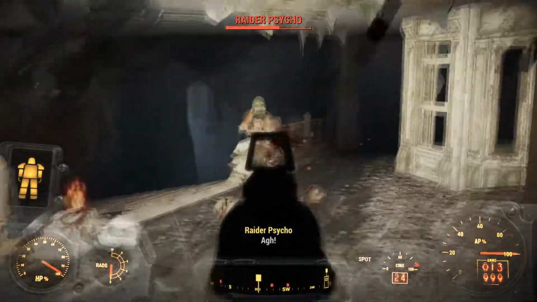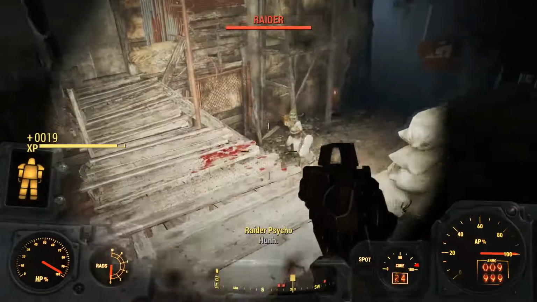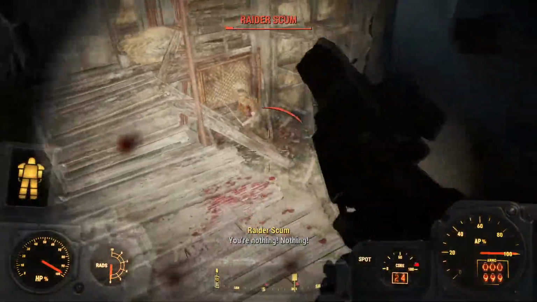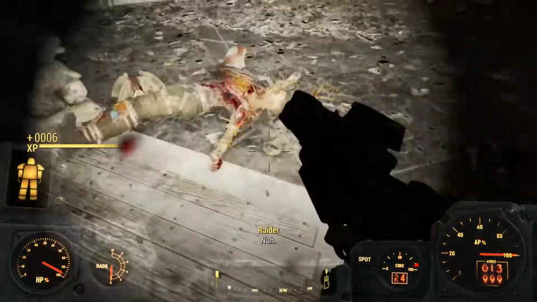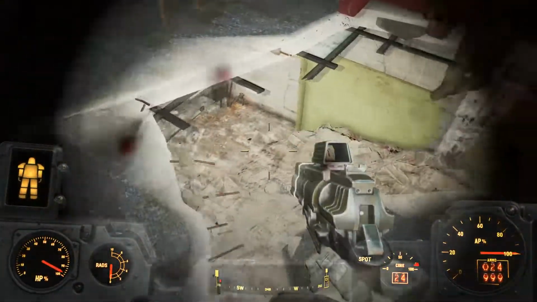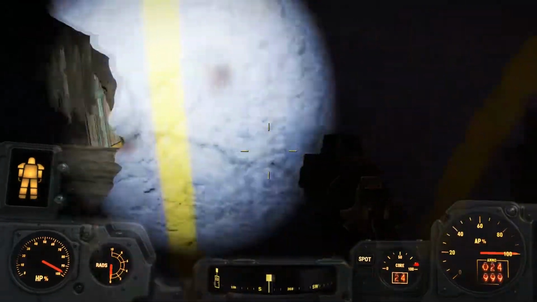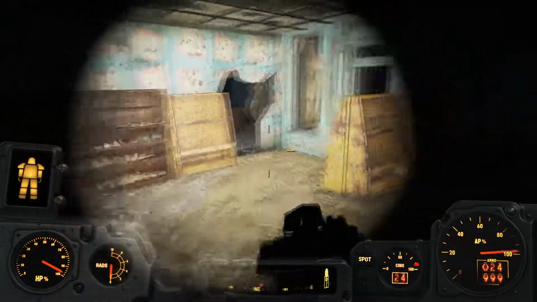Alright, we got a Raider Psycho. Oh my gosh, please die. Thank you. Hello? Oh gosh. Get out of here, Raider Scum. Got you. You're dead as well. We're doing fine, Dance. Is there anybody down here? Possibly. Oh, it's a turret I hear up above me. I don't think I need to worry about that too much, at least at the moment.